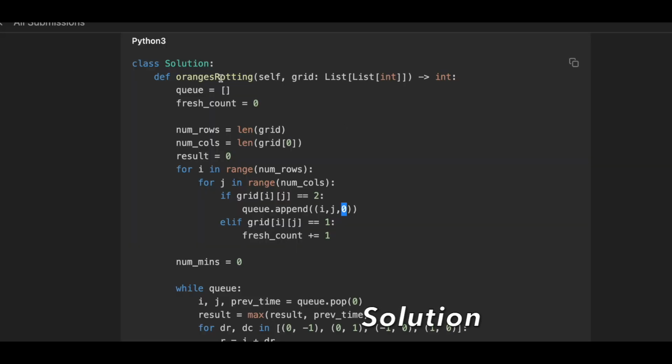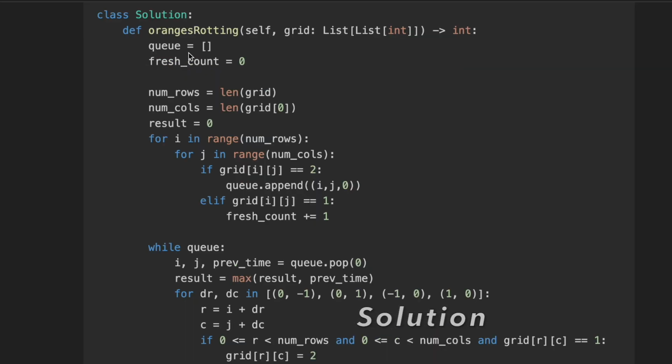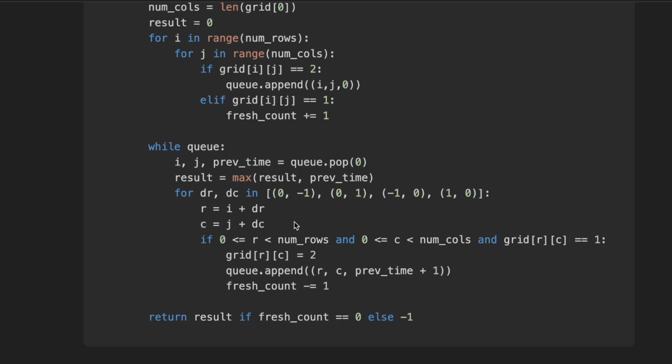Looking at the solution, the first step is we initialize a queue by using a Python list data structure, and we also initialize fresh count to 0. This fresh count variable will be used to count the number of fresh oranges initially in the grid, and later on in the end, if the fresh count doesn't become 0 again, that means all the oranges were not rotten, and in that case we have to return -1.